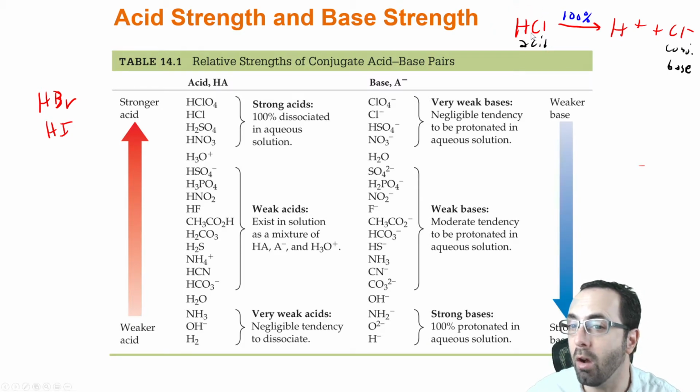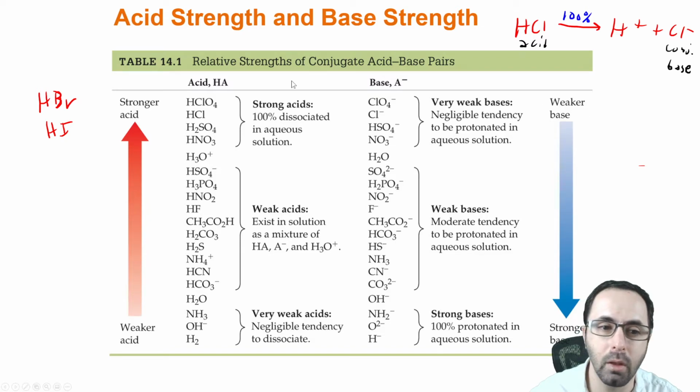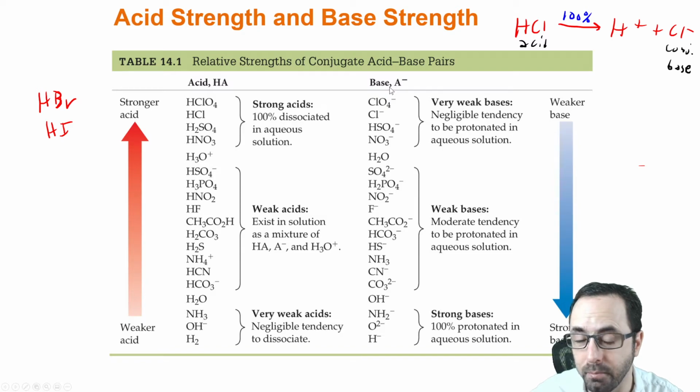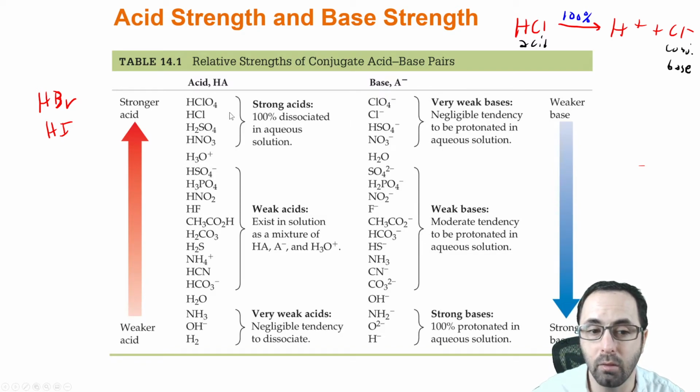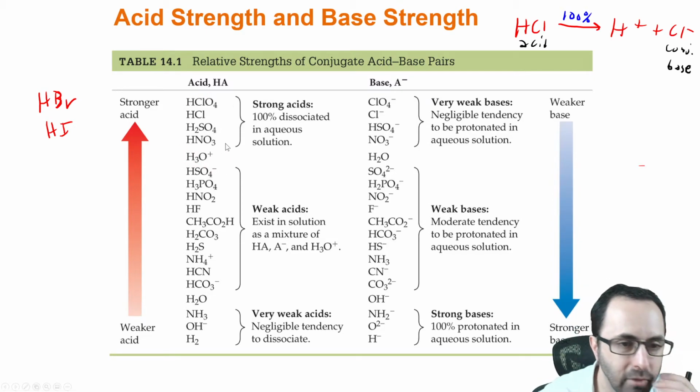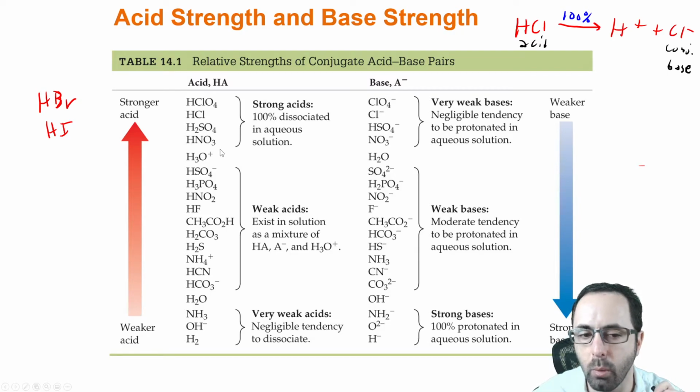So the stronger the acid is, the weaker its conjugate base will be, because these are basically opposite situations. If an acid is very strong, that means 100% dissociation, and its conjugate base is not going to associate back with H pluses very well. So the stronger the acid, the weaker the conjugate base. These are very, very strong acids. They're stronger than H3O plus. So now we have a more solid definition: anything that is a strong acid is an acid that is stronger than hydronium, and anything we call a weak acid is weaker than hydronium.